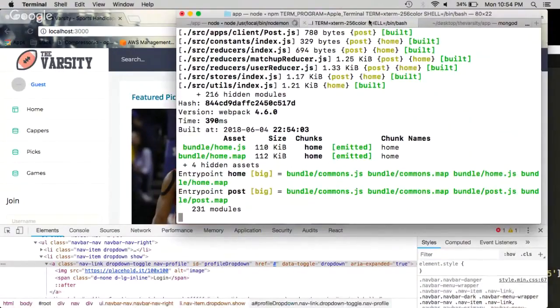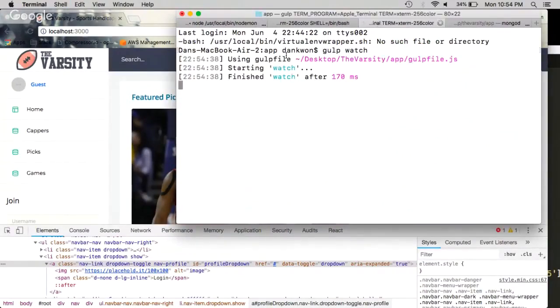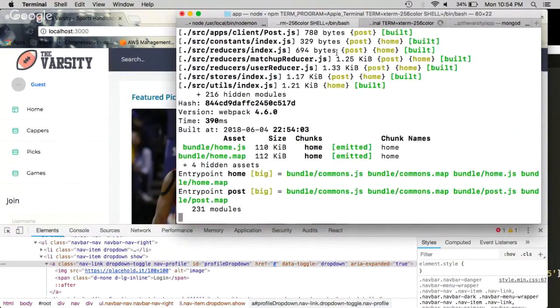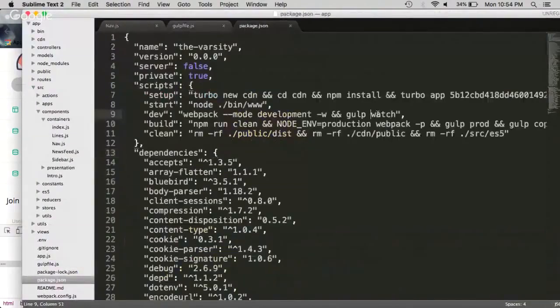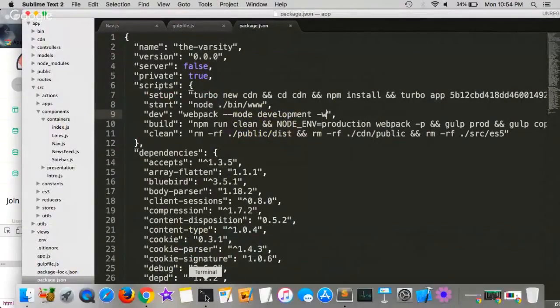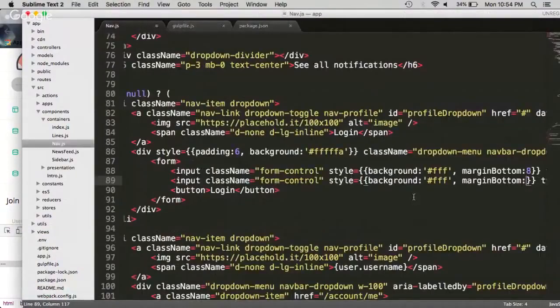Yeah, it didn't run. All right, so let's try this then. Gulp watch. Okay, so I'm running the gulp watch in a separate terminal window altogether. So let's get rid of this, and then move those margin bottoms back down to 6.